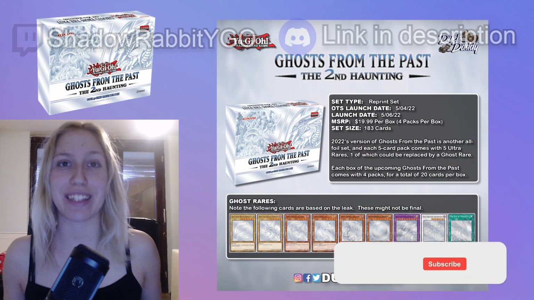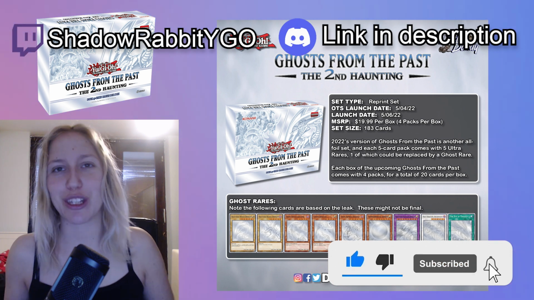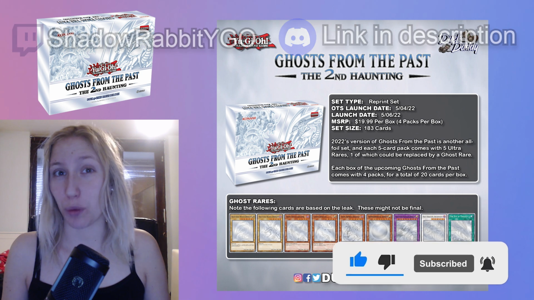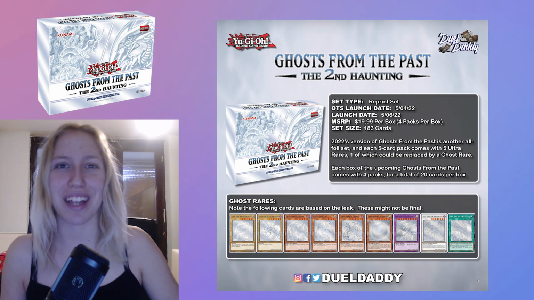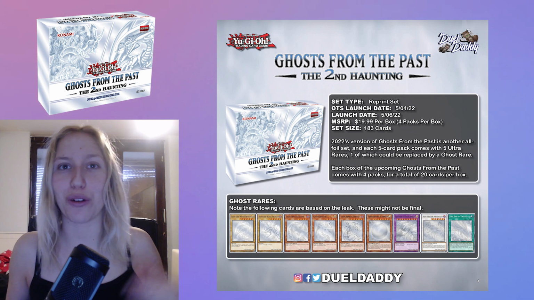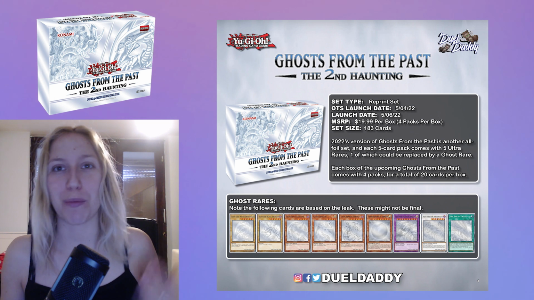For today's video, I decided we're going to be discussing the top cards from Ghosts from the Past, the second haunting. So, I have a bit more cards, I have 12, but I did group some stuff together, so you're getting even more. And please let me know down in the comments what you think. Also, overall, which cards are you going to be picking up? Which cards are you most excited about?